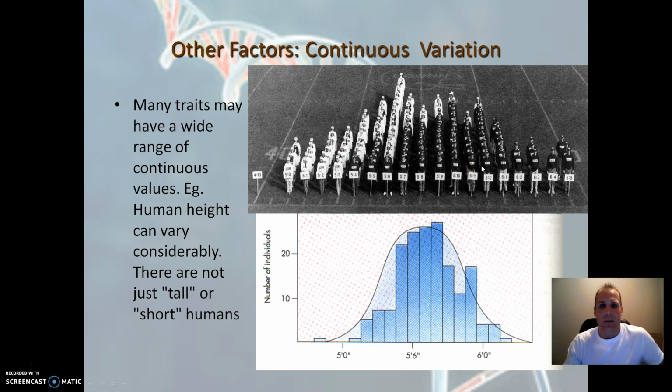So opposite of what Gregor Mendel's pea plants were, where you had a whole bunch at one end and a whole bunch at the other end. No, it's a bell curve. It's this sweep where most of them are actually in the middle. How is that possible? What kind of genetic explanation is there for this?